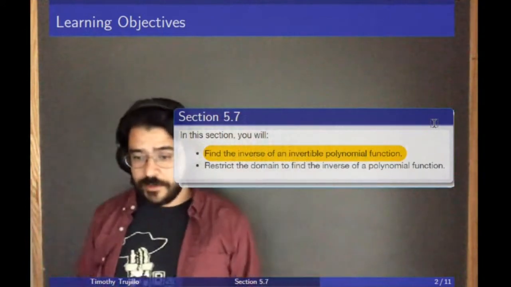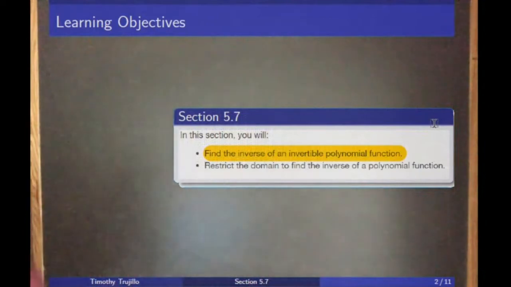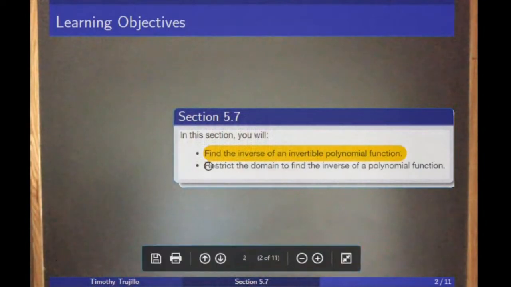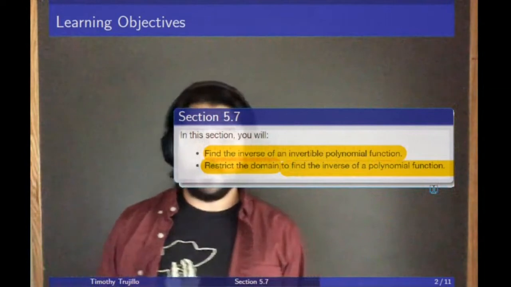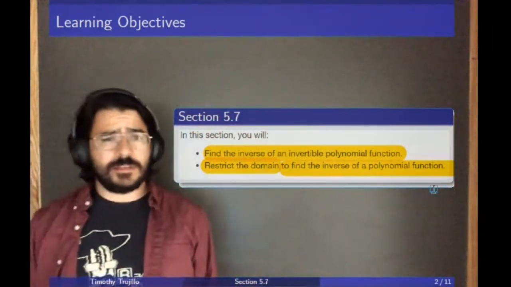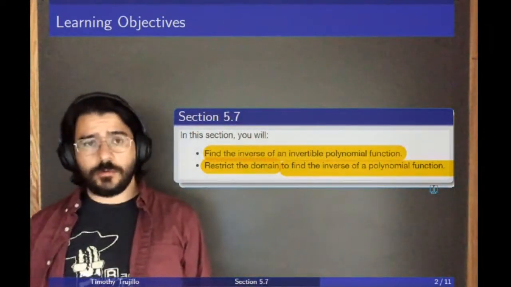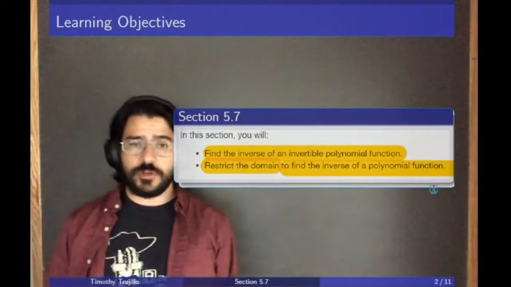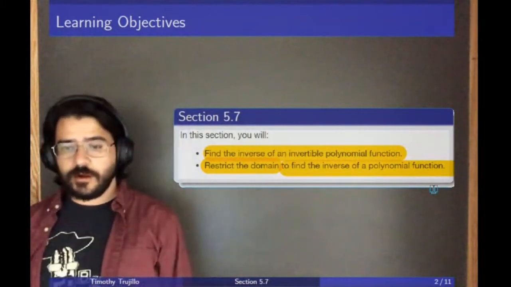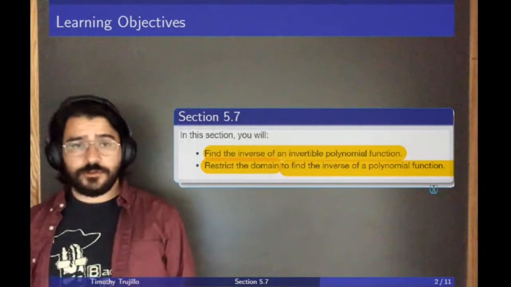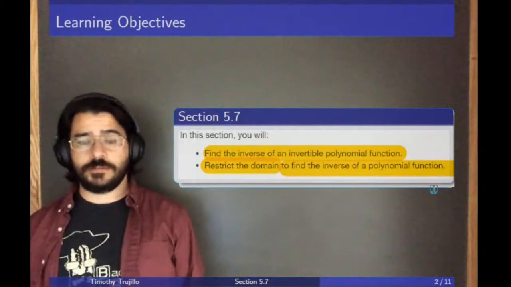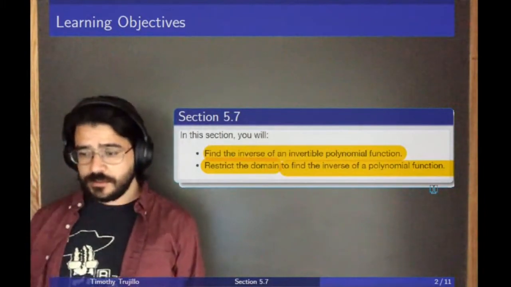And so this is why, for those types of functions, we'll have to think about what's called restricting the domain. And once we restrict the domain, we'll be able to find an inverse for those functions in our so-called restricted domain. And this also happens in other places in mathematics as well. If you take a course where you're going to cover some trigonometry, then there, a lot of the functions do not have the property of being one-to-one. And you, again, will have to restrict your domains, right? So this idea of restricting a domain is important.